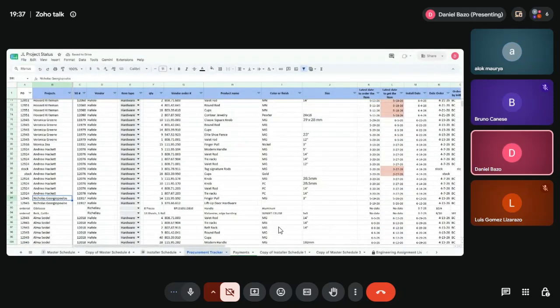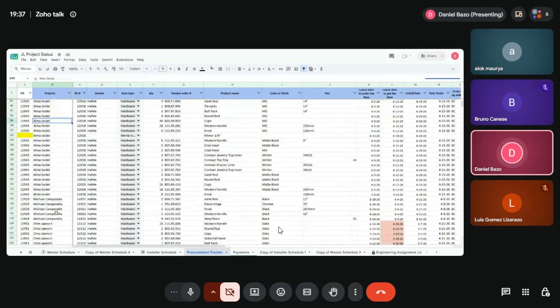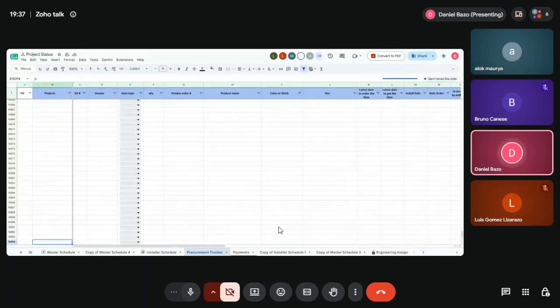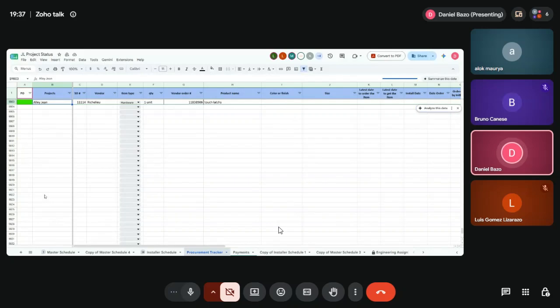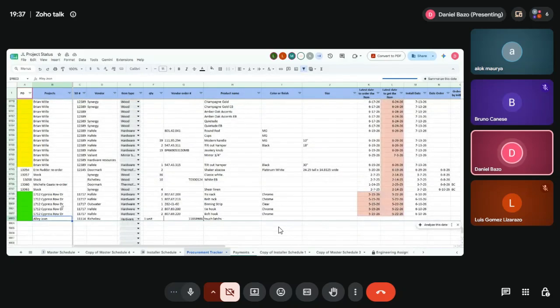So this will be similar to the views we were seeing recently. I have the projects, the sales order for the project, and the vendor from which this item is gotten. I have the type of item, the quantity, code, other information, and the installation date for the projects.